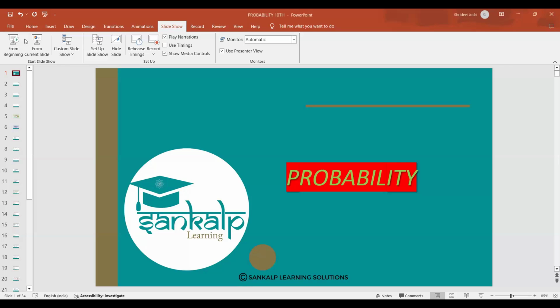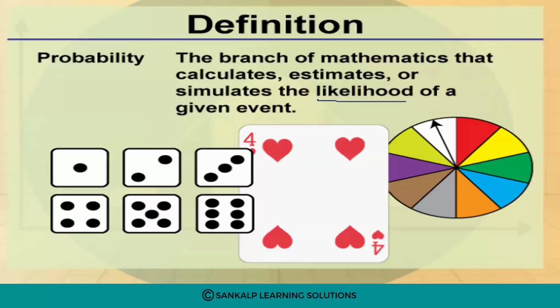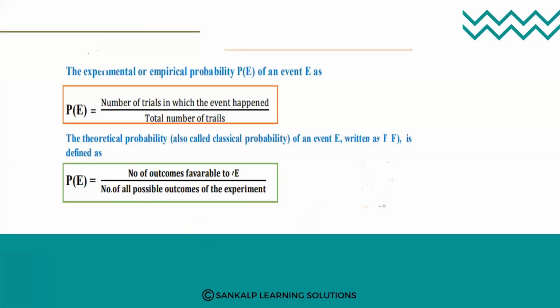We know all the concepts in the probability. So, here we are going to use three terms, that is experiment, random experiment and events. What do you mean by experiment, random experiment and events? That already we know. And we will see some important concepts and important questions related to the topic probability.